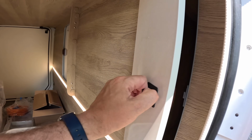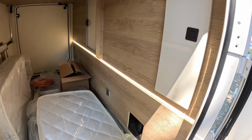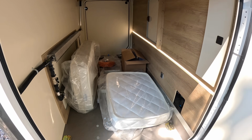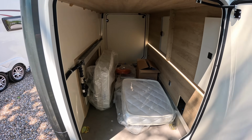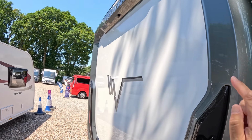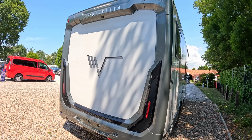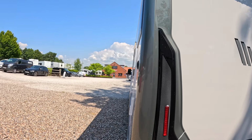This is quite nice. They put this little chap in here just to give you a little bit more tucked away storage for smaller items rather than having them rattle around, which is excellent. So yeah, lit, heated, little security fellas to strap your load down with, and power as well. That's a useful space. Let's carry on around. Reversing camera is tucked underneath the high level brake light just there. And we'll come on round again and take a look inside.